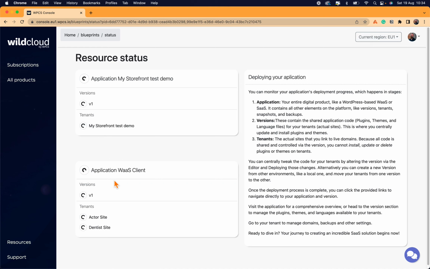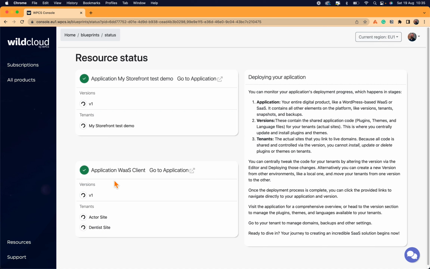So again, we're launching a website as a service, which means that we are going to be selling pre-built websites, just like a website builder such as ClickFunnels, Wix, Shopify. That's basically what we're replicating, but with WordPress, which means that you can modify it to your heart's desire. You can create extra layers of code. You can own what you build. You can create new plugins, but you have all the benefits of the architecture that Shopify uses to manage all of your sites. And because this entire thing is connected to an API that we're pre-installing and configuring for you immediately, you can automate much of your business, including the sales of your subscriptions.